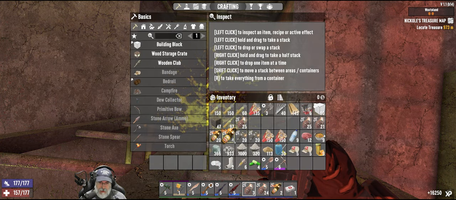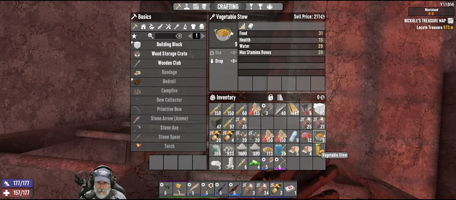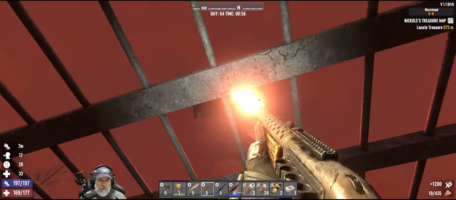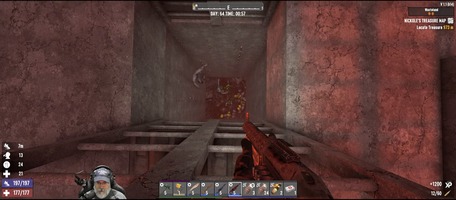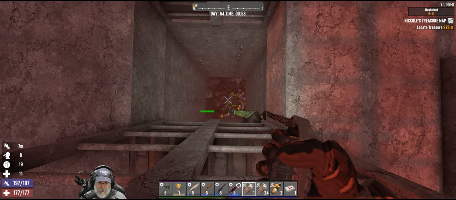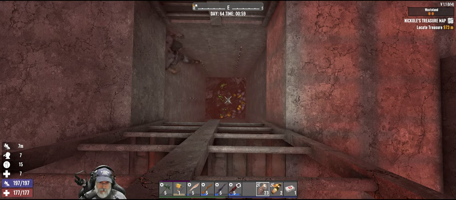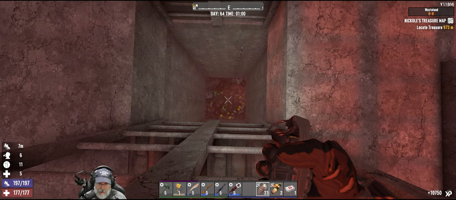Let's take a small bandage. And maybe we'll take a veggie stew to top off our health there. You know, some Horde Nights, you don't get vultures at all. And then sometimes you get a shit ton of them. This seems to be one of those nights. Let's see what we get on this one. 10,000 XP on that one.